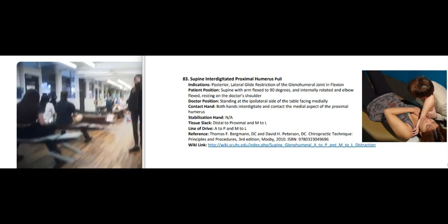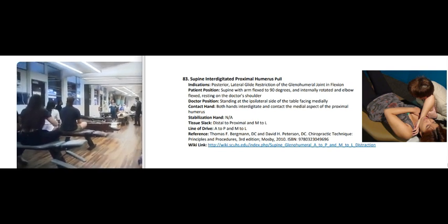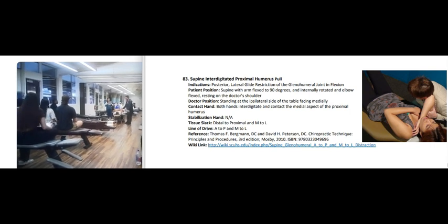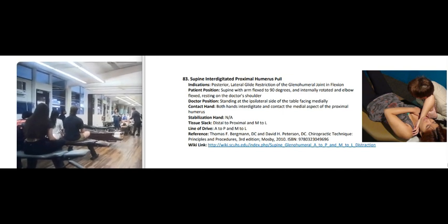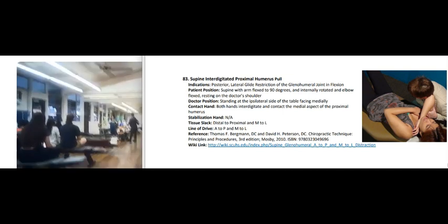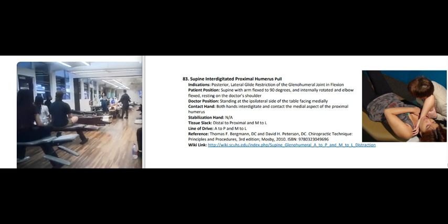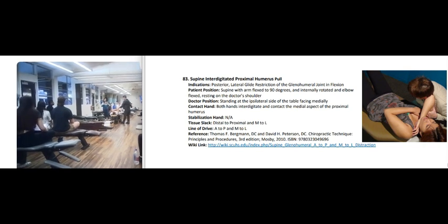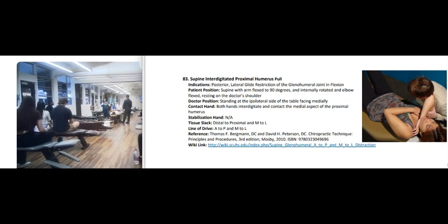You'll see different doctors set this up differently. We'll talk about advantages and disadvantages to both now. If I'm doing my A to P M to L and the arm's up, I can either have my head on the side towards the patient's head, or I can have my head on the side towards the patient's torso. Advantages and disadvantages to both. If you're on the chest side, you're going to be right next to sensitive tissue. Depending on your preference as a doctor, you can work around that.